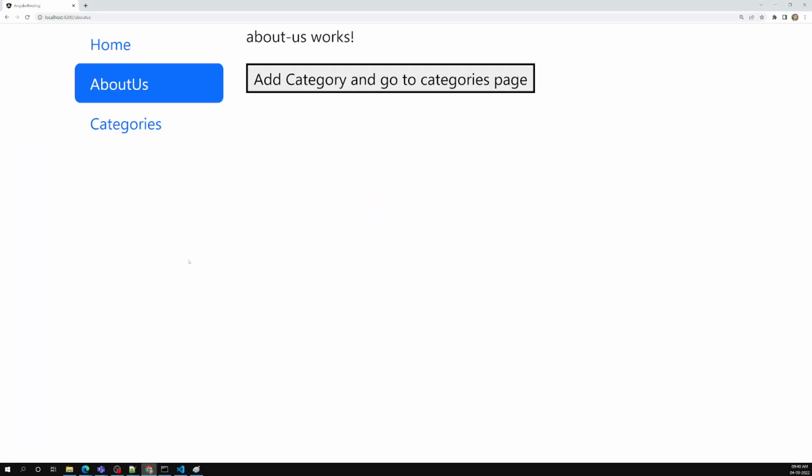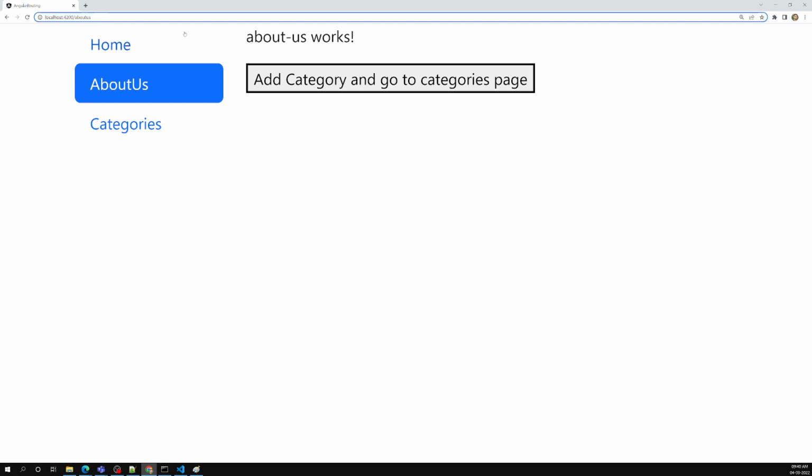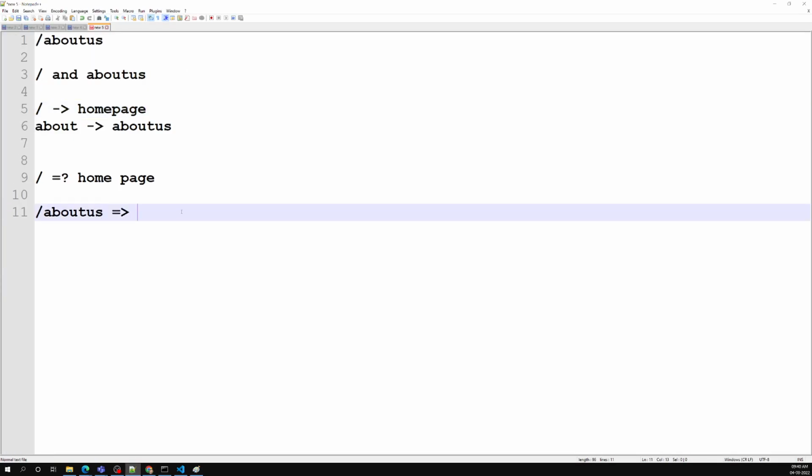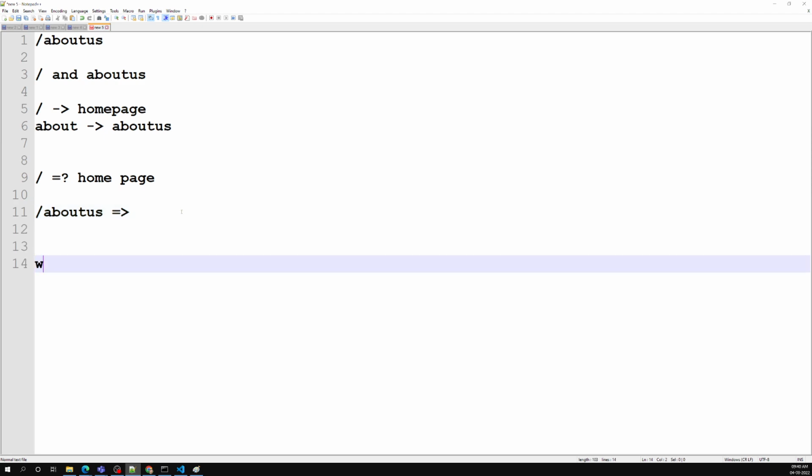For example, if you observe any page, the URL structure will be www.example.com slash about us, and you can have query parameters like question mark q equals 1234 ampersand hi equals Leela.